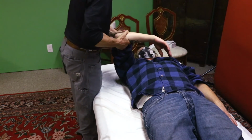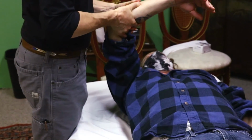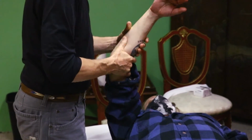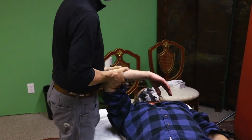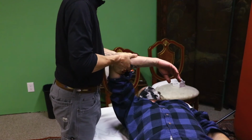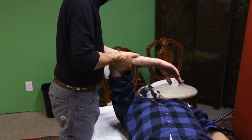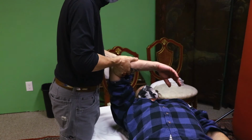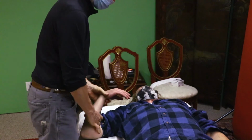Same thing over here. Starting with muscles back there first. Breath in. Wait, let me lift you. You don't push your arm up. Okay. Good. No. Breath in. Exhale, going down. Now the shoulder muscles. Relax. Exhale.